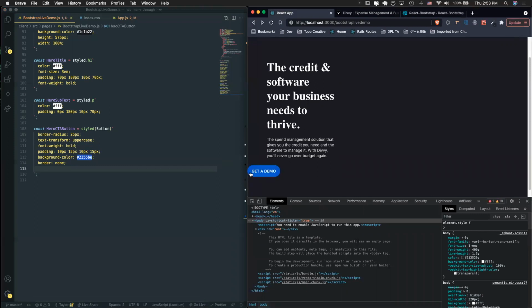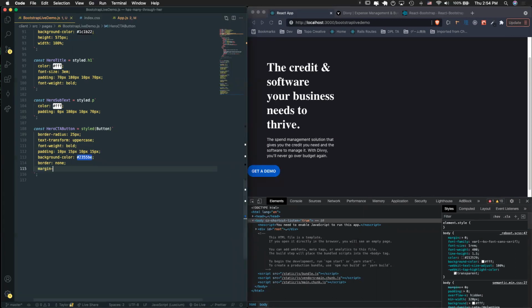And then, so the padding gave some space inside of here. It pushed in from the button on my text. Now I want to make some margin around the whole button, because I want to move it over to the right. Do I want to push it down? I don't know if I want to actually push it down. So I really just want some margin on my left. So I'm going to do margin left, and I think I did 70 pixels for all of them. So they're all 70 pixels left over.